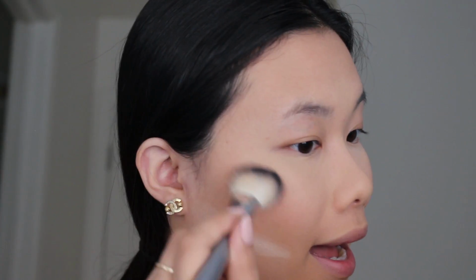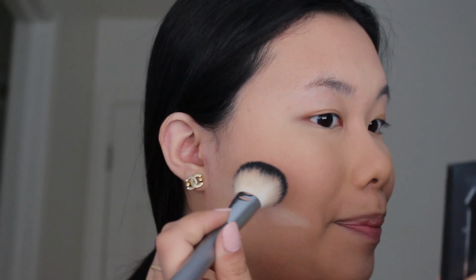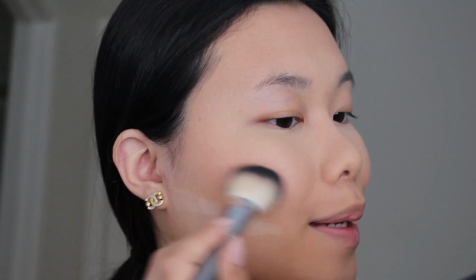And this blush I actually received for free because when you order e.l.f. online and you buy $25 or more, you can get a free 4-piece thing. So this was included in the free gifts. I like it. It has a nice natural glow to it while also giving you the natural blushing color, versus if it's hella pigmented, then it kind of looks clownish. So I like that you can build this up, and it has a nice little shimmer glow, so it makes you look extra healthy.